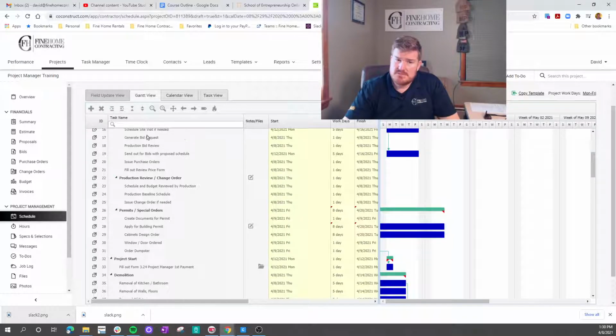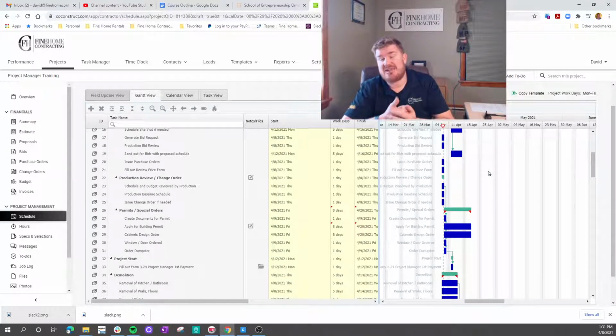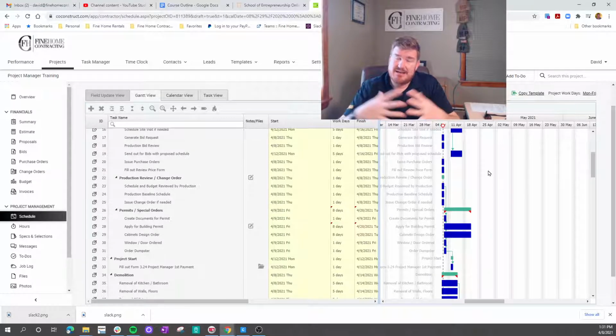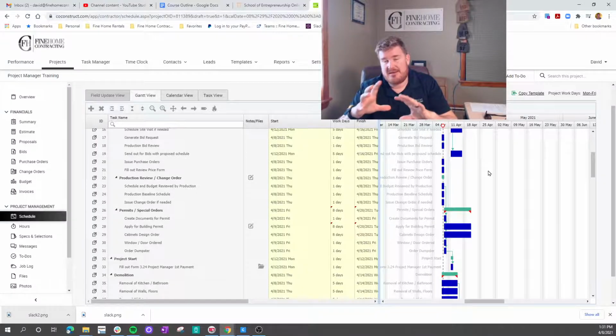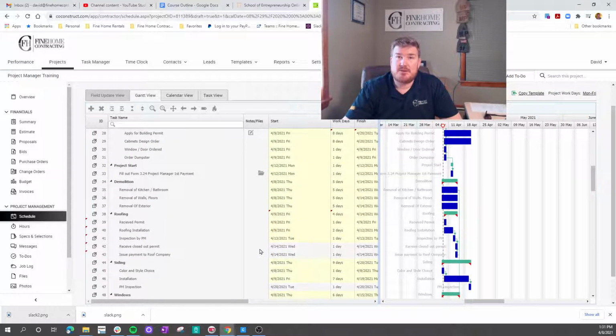So this is all very fluid. You can really play with it. You can print this stuff out if you want, and keep a file of it, so you have a paper copy. You can make notes on it if that's your first instinct. Some people go first to the pad. If you're a little bit older like myself, we didn't grow up with computers, but this is something you really want to learn and understand fully. And what better way than to get it all set up before you even do the project handoff?